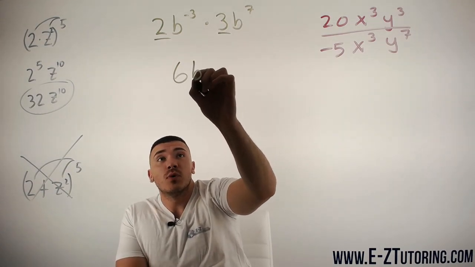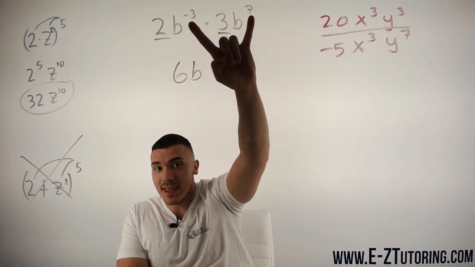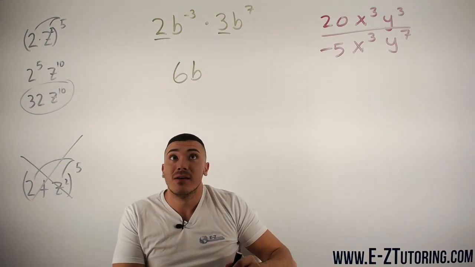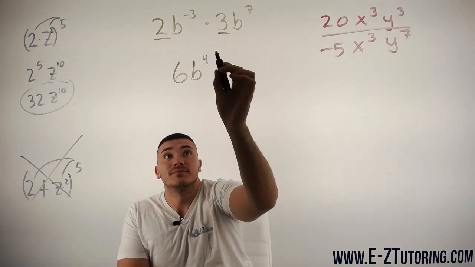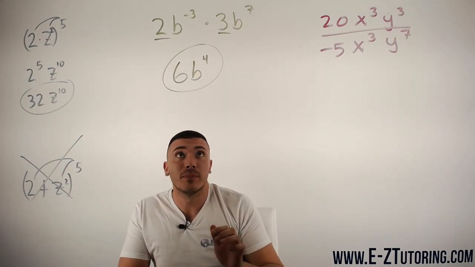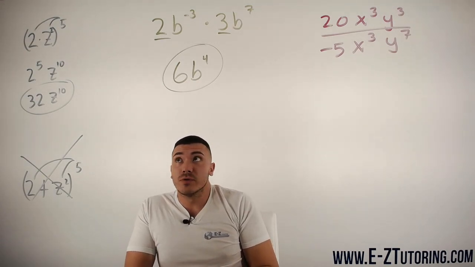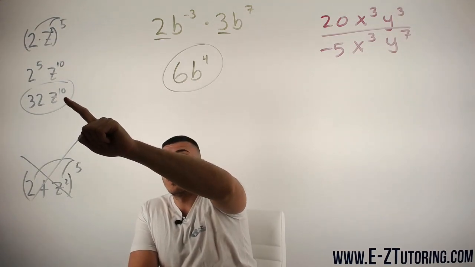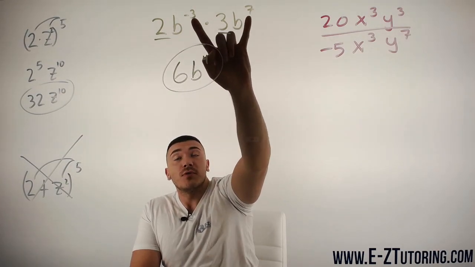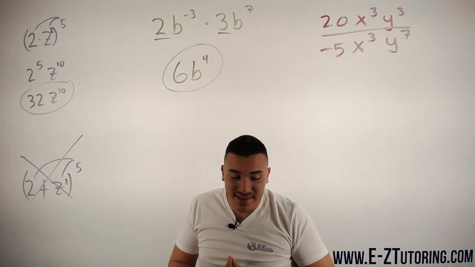We put just one b, and now when you multiply them, you must add the exponents together. So we do negative 3 plus 7, which gives us 4. And that right there is finished. And that's your answer. So it's very, very important to remember these rules. Exponent on exponent, multiply. Multiplying two terms, you add the exponents. And division, I'm sure you guessed it, we subtract the exponents.